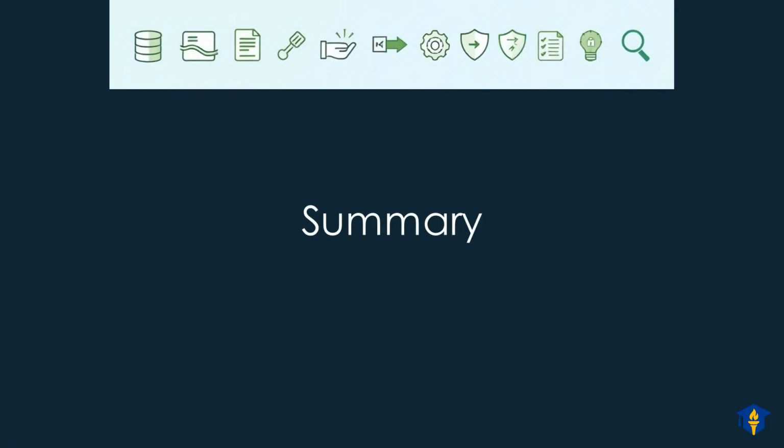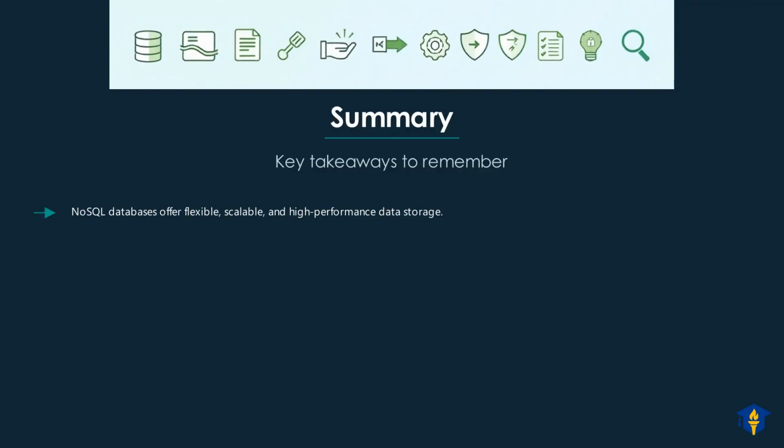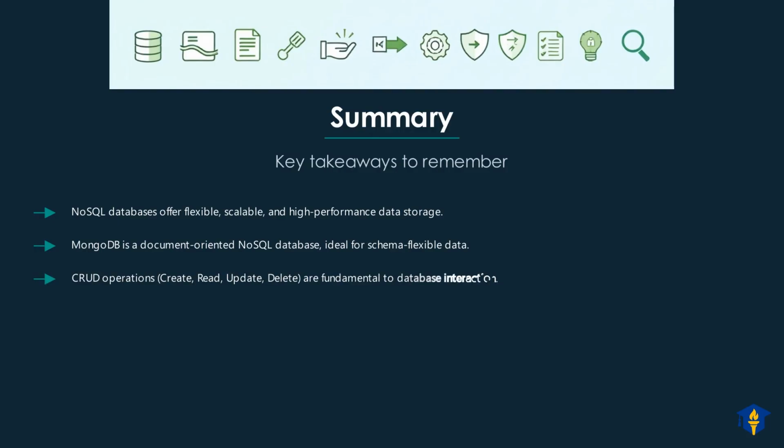Let us quickly review the key takeaways from our discussion. These are the most important concepts to remember about MongoDB and NoSQL databases. NoSQL databases provide flexible, scalable, and high-performance solutions for data storage needs. MongoDB is a popular document-oriented NoSQL database, excellent for schema-flexible data. CRUD operations, which stand for create, read, update, and delete, are fundamental to database interaction.